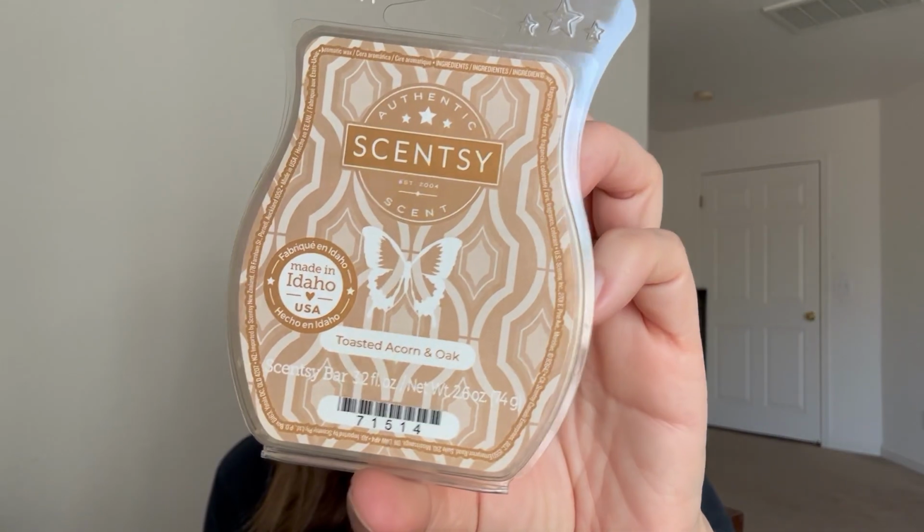Okay, Toasted Acorn and Oak. I enjoyed this. This retired and didn't come back this catalog season. I do really like this one. I had it in my club, and when I melted it this time around, I was like, dang, I wish I'd kept it in my club, darn it. I love it. It is so nice. Nutty, acorny, woodsy. It was really good.